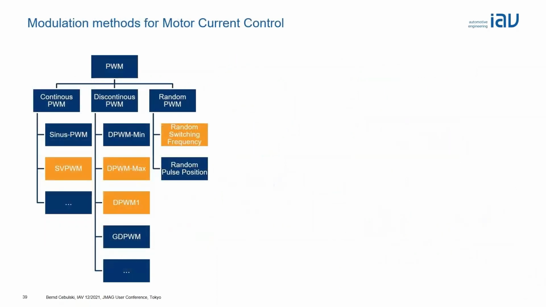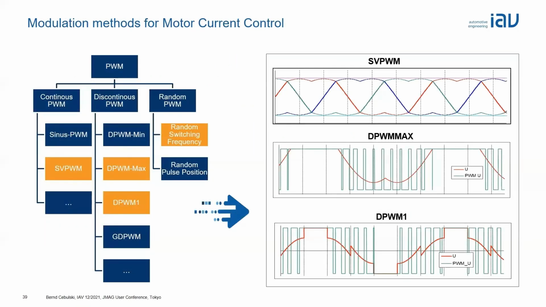For the modulation methods of the motor control, there are several different algorithms. When you are a motor designer, you are normally not so much aware of those control topics, but you have to be if you want to simulate the losses in the right way. Some of the examples are space vector modulation and the discontinuous PWM. There are many more than just these two methods, but these are the most utilized ones. And you could imagine with that kind of current shape, you really get a lot of noise and different effects in the machine.